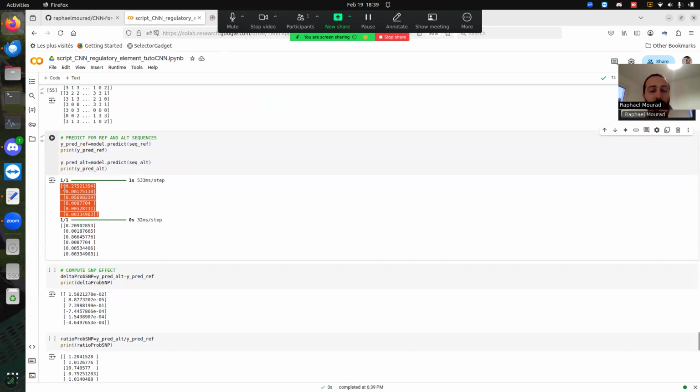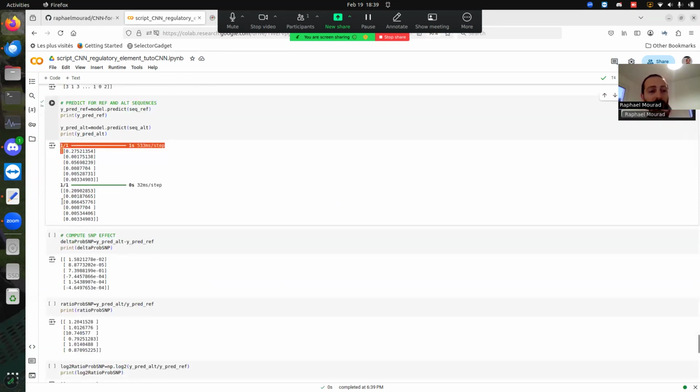So for the 6 reference alleles, we can see that there is almost no binding of CTCF, a light binding of CTCF for the first sequence, because you have a probability of 0.27. So it means not binding, but maybe a binding that is very light, and no binding for the other DNA sequences, for the other reference alleles.